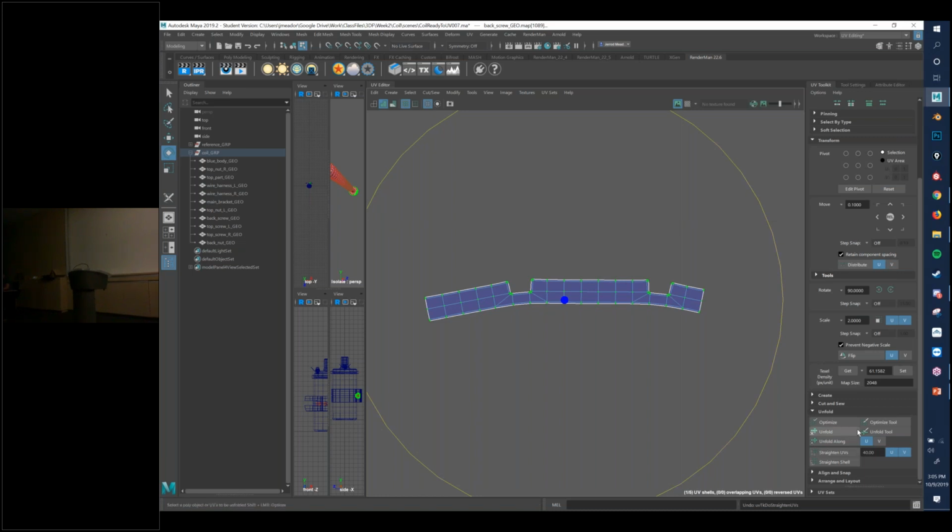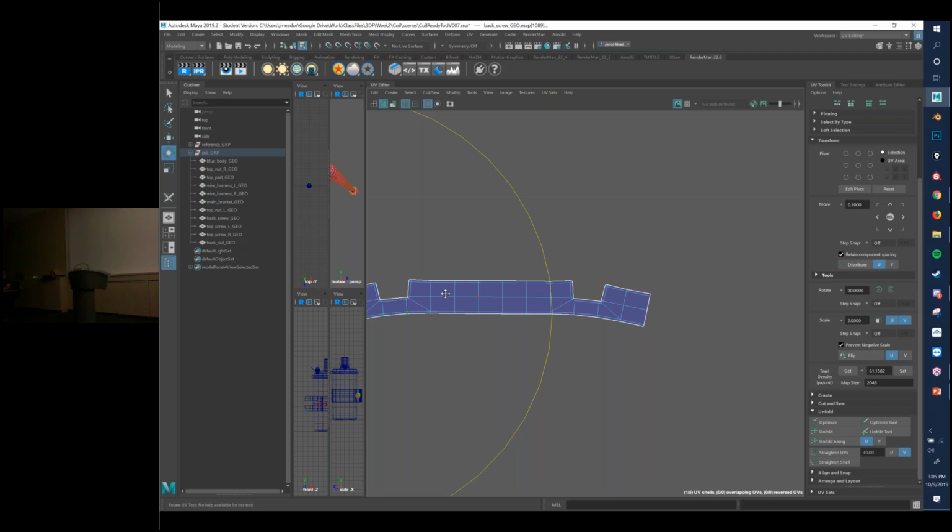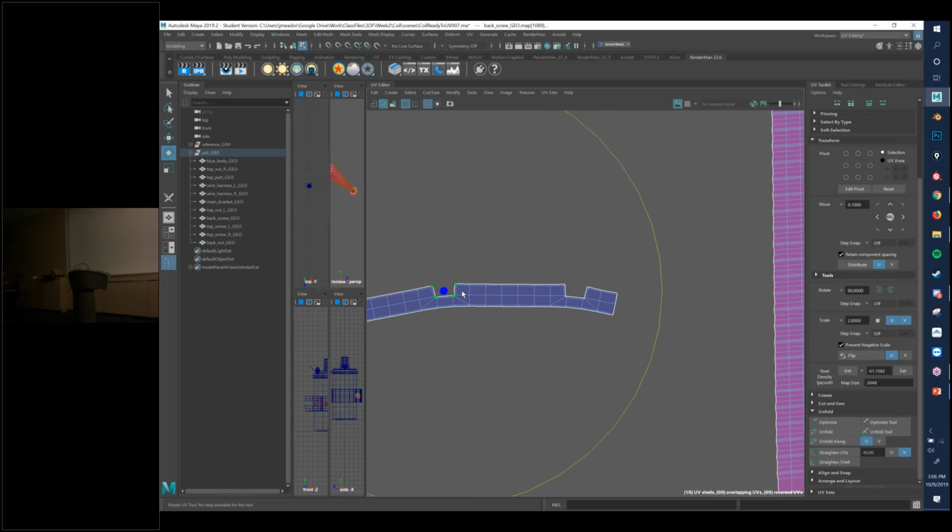sometimes we can get a better result by playing around with that. Now with this right here, we're not, but I want to make you aware of it. If you're not getting exactly the result that you want, try turning off both directions and try doing it in one of each direction.